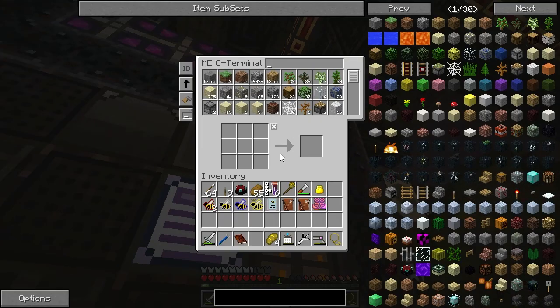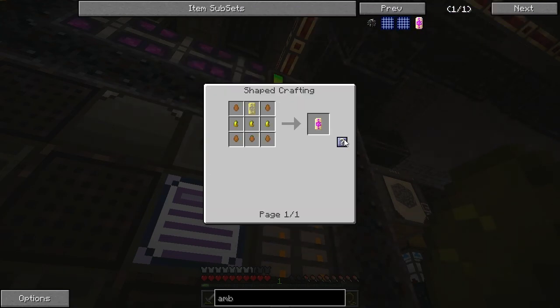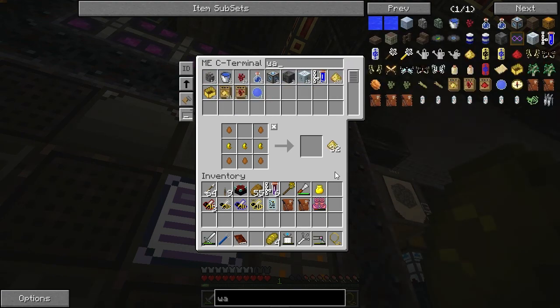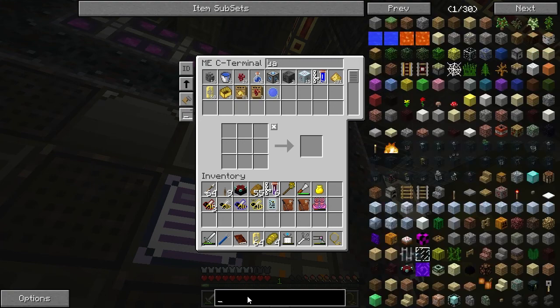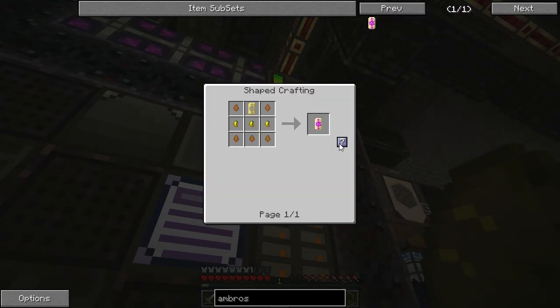Right, next we need to make the ambrosia. And we need some wax capsules. Don't think I got any wax. There it is. Okay, let's clear that out a minute. Let's throw all them in there. Okay. Now let's make ambrosia. So we're going to need to make one of these, I think.